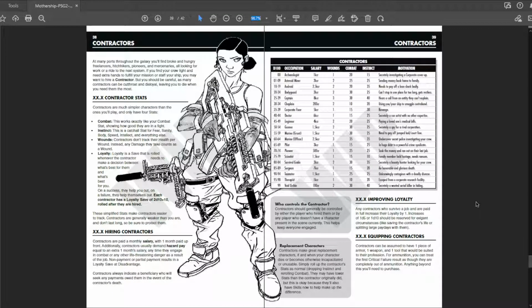But yeah, so contractors. So that's the stats. We've got combat, instinct, wounds, loyalty. Pretty straightforward. Now this loyalty save. So it's a save that's rolled whenever the contractor needs to make a decision between what's best for them and what's best for you. On a success, they help you out. On a failure, they help themselves out.